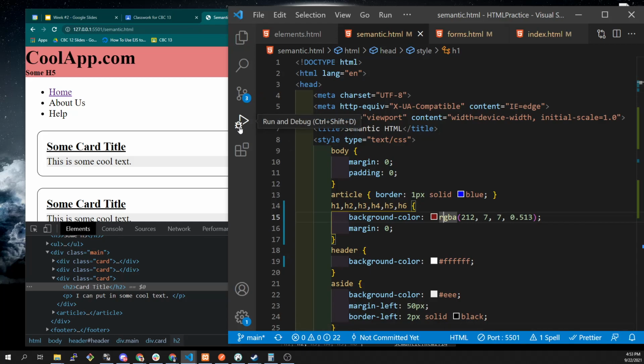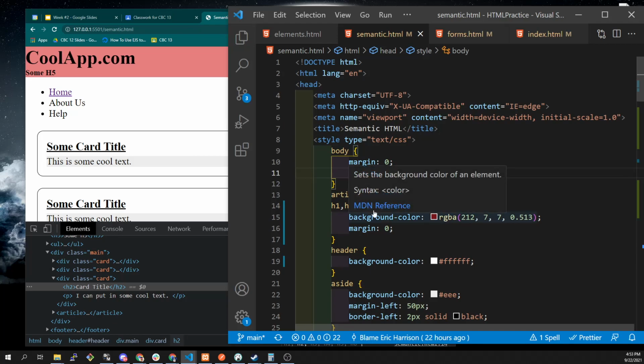And this is useful if you're wanting to put elements, like so often what you'll do is maybe we'll have a background image on our body, and we want the header, we want this H1 up here to still have a different look and feel, but we want to know that there's still that image behind there. So that's often what we'll use alpha transparency for. It lets us do some really cool creative effects.